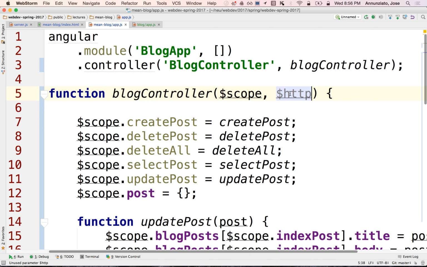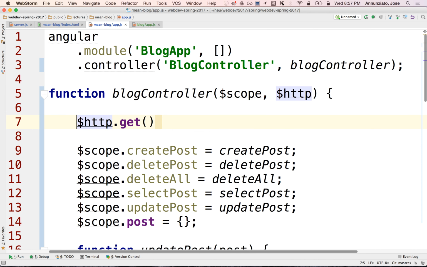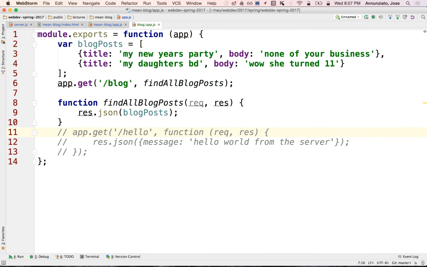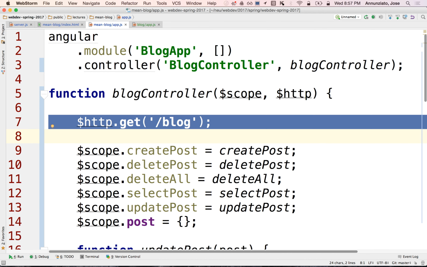Okay. So I can say generate a GET request, and the URL we're listening on the server side is this blog over here. So I'm going to generate that blog request right from the client. This request is going to be a long-running request. The server might take a couple of cycles to be able to respond to me, and on the client, on the browser, there's only one of these threads going on.